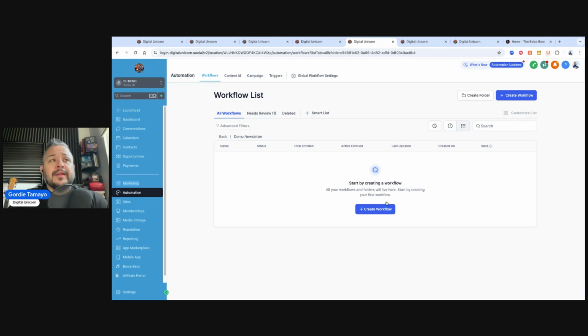All right, and then as mentioned, we're going to need a workflow. Under your automation section, you can create a workflow. This is going to be a really simple workflow. It's a two-step workflow. A, we have a trigger of the form that they're submitting. B, we tag them. That's it. Okay, really simple. We're not really sending anything else there, unless you want to move them into a pipeline.